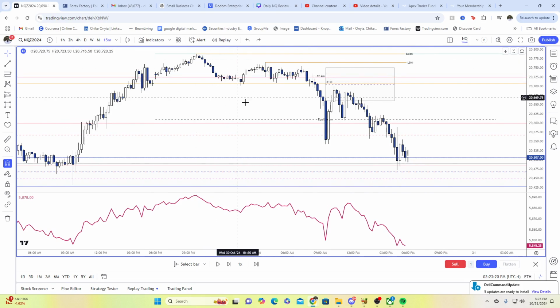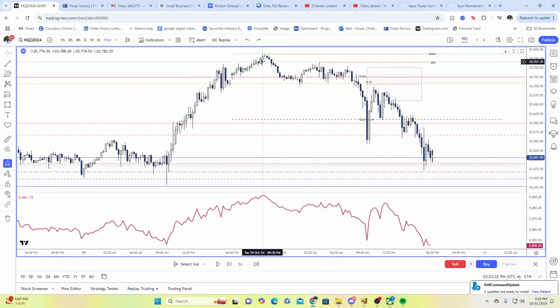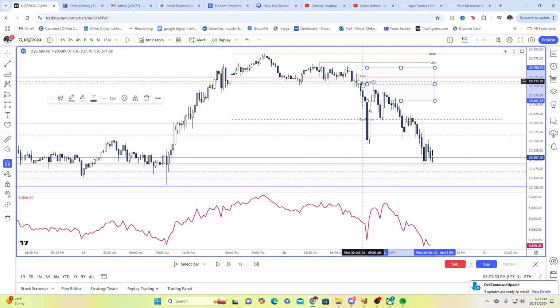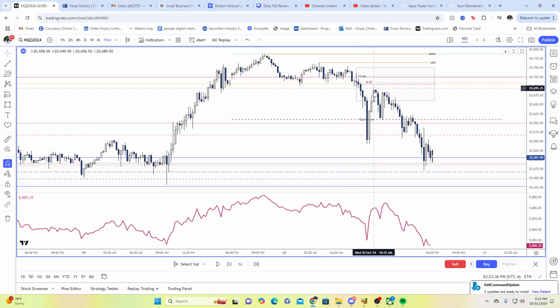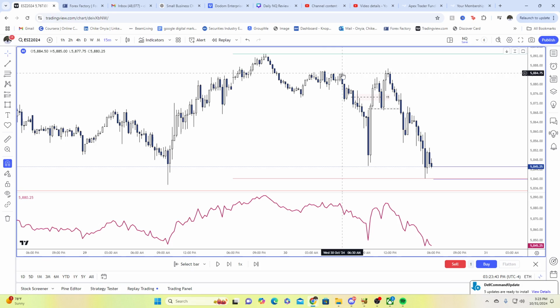So what had been going on into the AM, right? Pretty weird on 15-minute. You can see that we had London and Asian highs, right? I personally was looking for that to get taken out and to trade. This is the opening range gap as well, right here. We're below the 8:30 and 12 a.m. line. I was expecting price to come back up here and touch this opening range gap CE at the very minimum. And also, if you see ES, we actually took out the London high right here, right, as well.